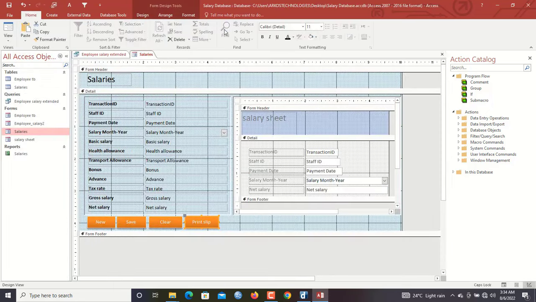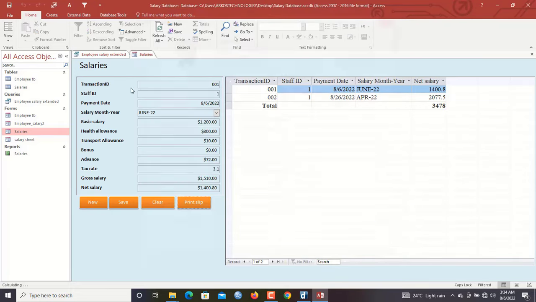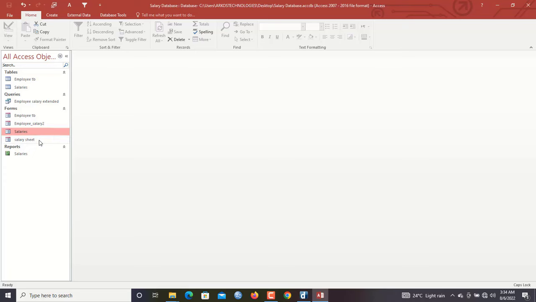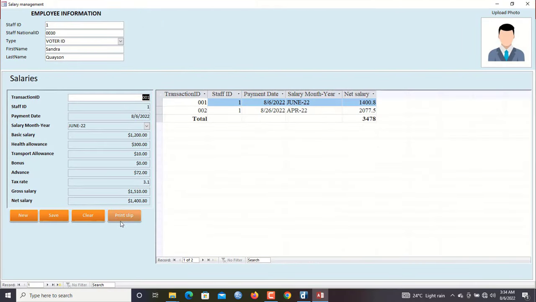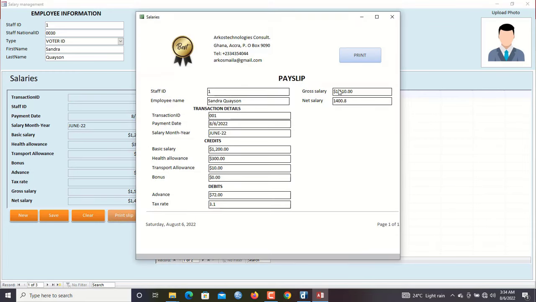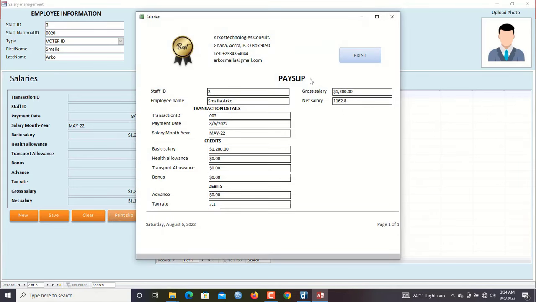Now we close it. So we test it out finally. As soon as you click here, now you can see that's opening the payslip for you. So let me go to employee salary 2. I will choose to expand. Now once you click here, it opens salary for you. So over here 1162. Once you click here, now you can see that the payslip has neatly been generated for you.